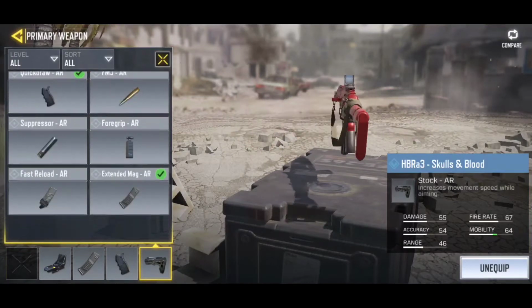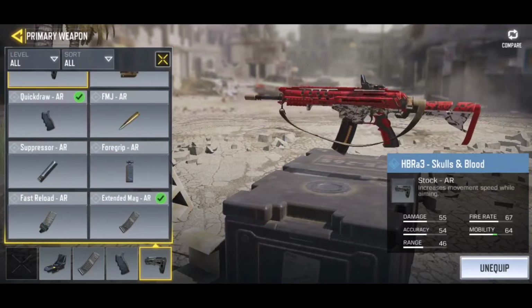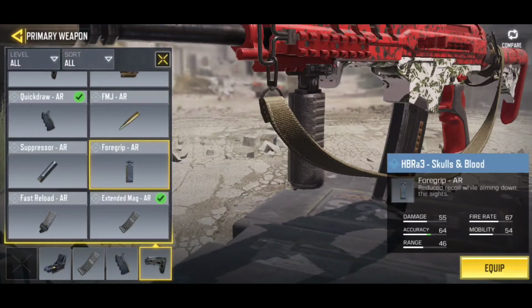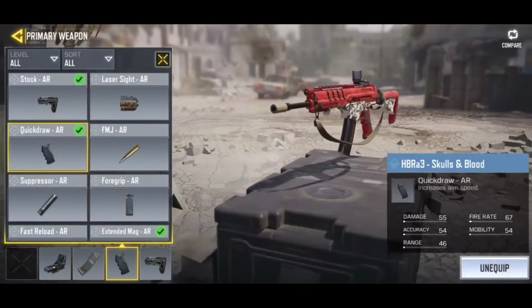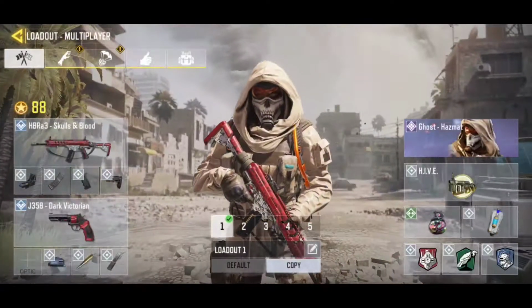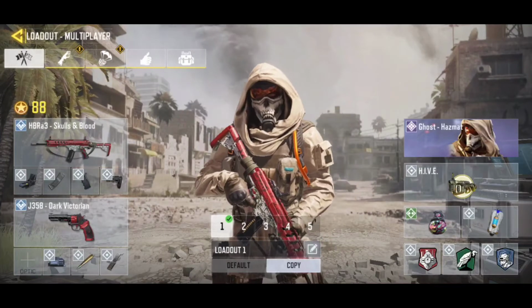That's basically what I would suggest for this. You could put this to reduce the recoil, but nah, I think I prefer weapon control over that.